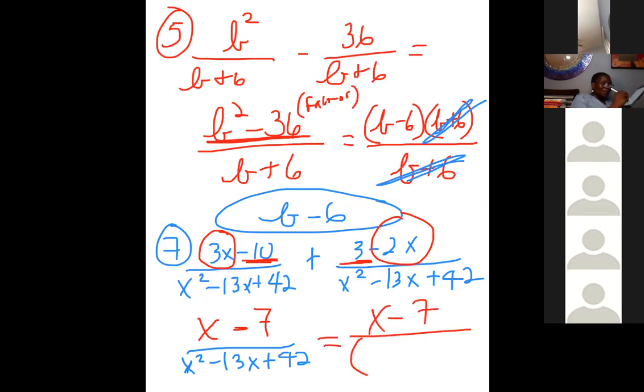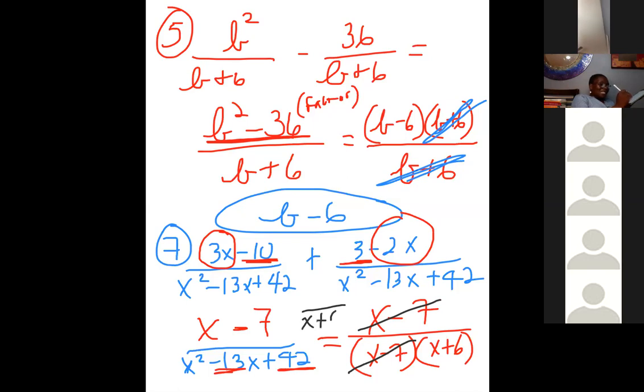Now, the denominator of this one is factorable. Two numbers that multiply to give you 42 and add to give you negative 13. So that would be (x - 7)(x - 6). Obviously, guys, we have a like factor in the numerator and denominator, so we're going to eliminate the like factors, x minus 7 and x minus 7. You cancel them out. So what's the final answer? You have an x minus 6 in the denominator, so the numerator will be left with 1, because 1 times x minus 7 is still x minus 7. It's not going to change it. So that's your final answer, which I circled there, guys.